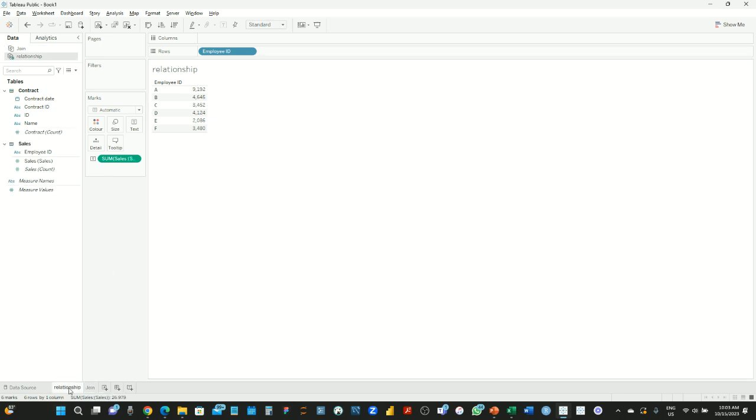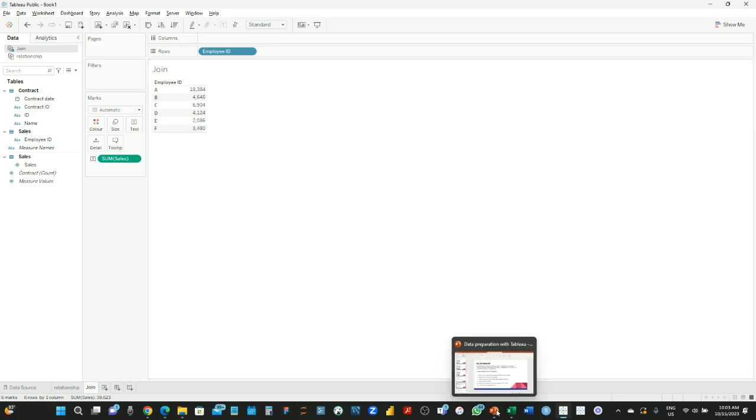Meanwhile, the relationship still sees them as the same value. Still sees the sales as the same value. Meanwhile, the join has come ahead to duplicate what we originally had, which is not what it's supposed to be. So, in order to address this, you would have to write some complex calculations, the LOD and all of that, which is actually beyond the scope of this particular session. So that is majorly the difference between relationships and joins.